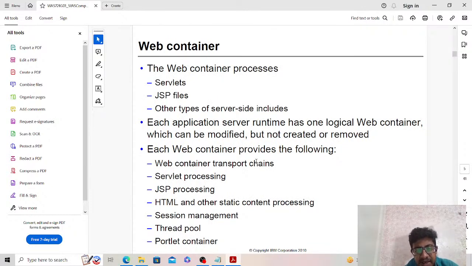Each web container contains transport chain and servlet processing, JSP and HTML and other static content processing, session management, thread pool, portlet containers. These are available in the WebSphere web container. Okay, mainly the web container displays the static pages to the end users. It will display the same pages to all users.